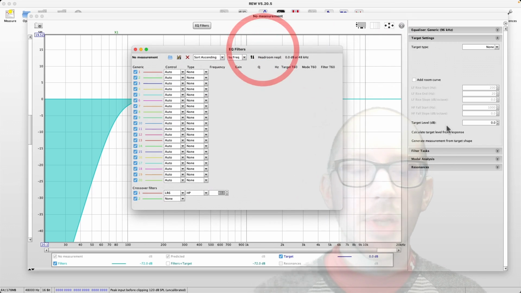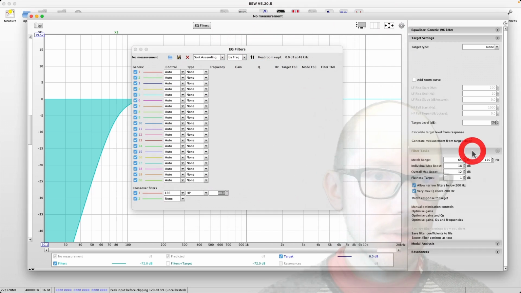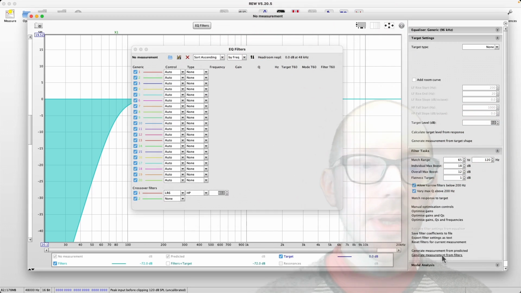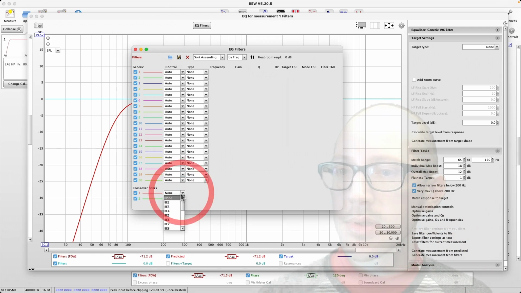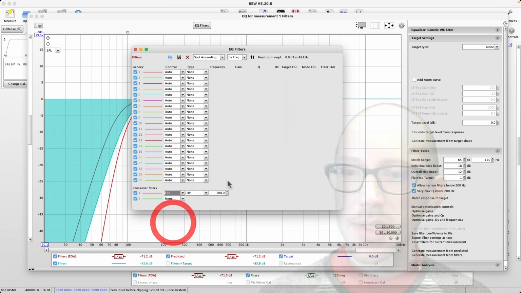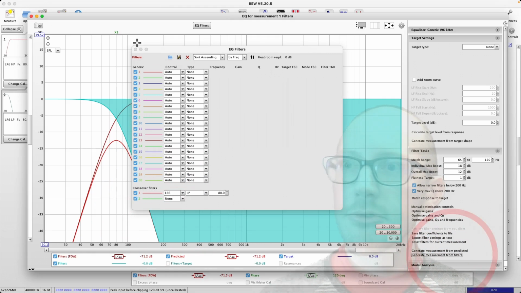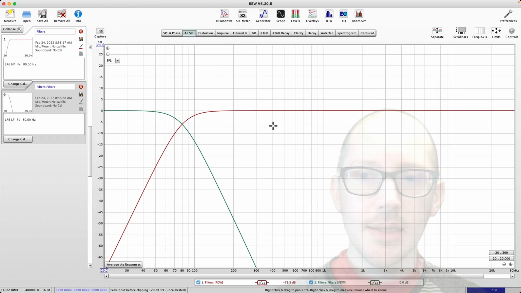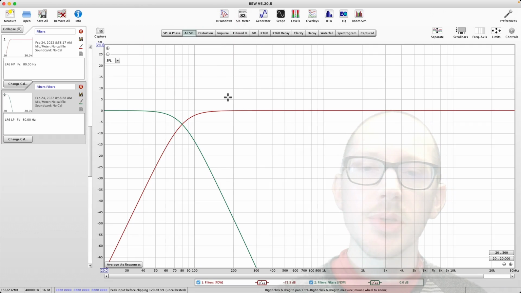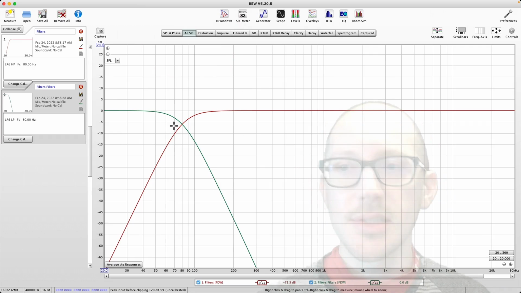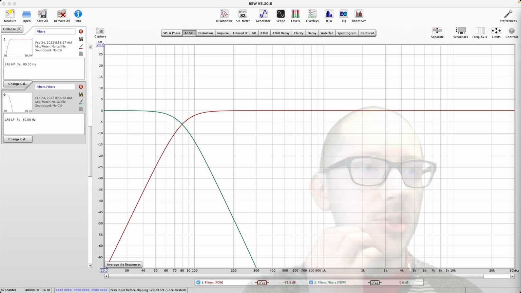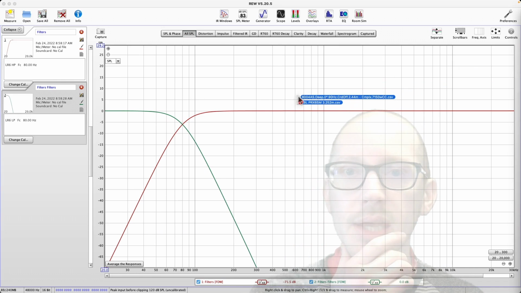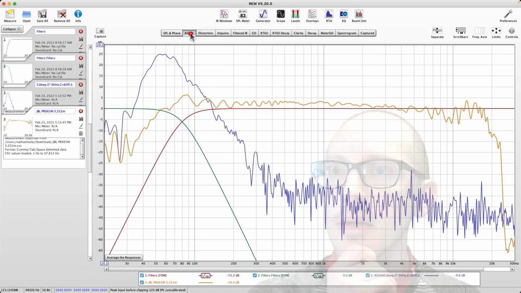And now if I want to actually play with that, then I go over here and I click generate measurement from filters. And then I'll do the same thing for my low pass filter. Generate measurement from filters. There we go. Now I can play around with these and look at the result and compare phase and all that stuff, just like I was doing in Crosslight. All right, let's import those measurements. So I'll just grab them from the Finder and I'll just drop them here.